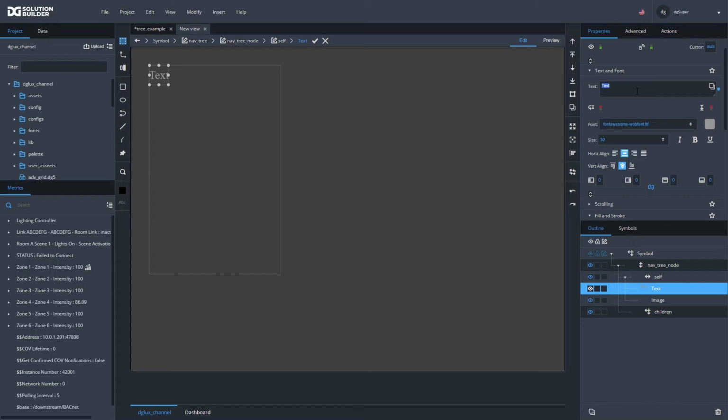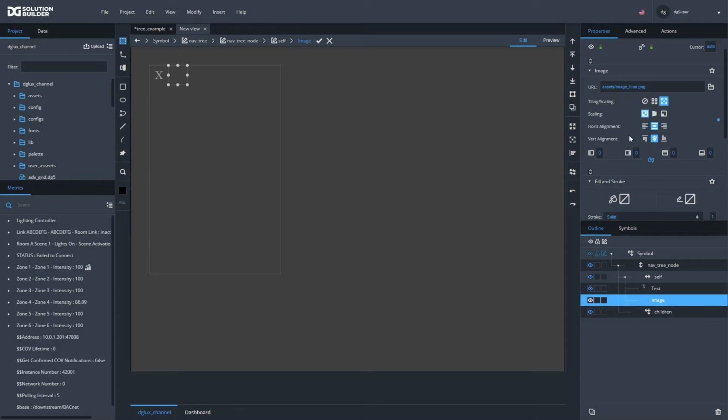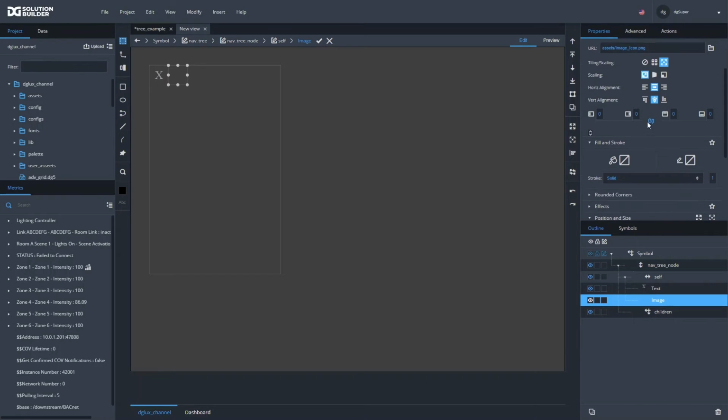For now, just put X in there. And then for the image, I'm just going to add a little bit of margin on all sides. Set 10, so that 50 by 50 minus 20 from each side ends up with a 30 pixel image. So it's going to be about the same as a text icon.